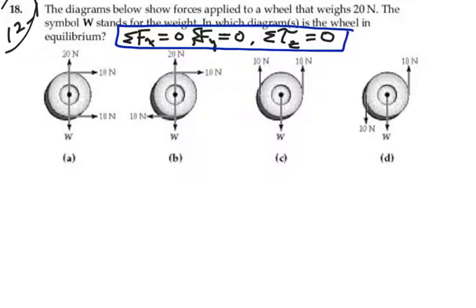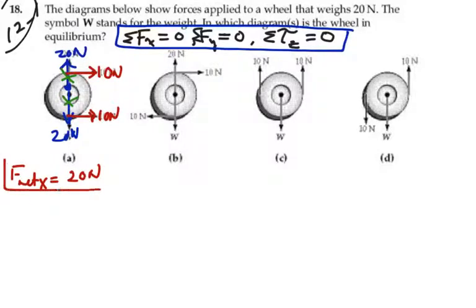As we look at these four examples, look at the first example. We have a 20 newton force going vertically here, and the weight force is also 20 newtons going down. So those are canceling in the y direction. There is no net y force, but we have these two forces going in the x direction. So there is a net force on this object, a net force in the x direction equal to a total of 20 newtons. So we don't have no net force.